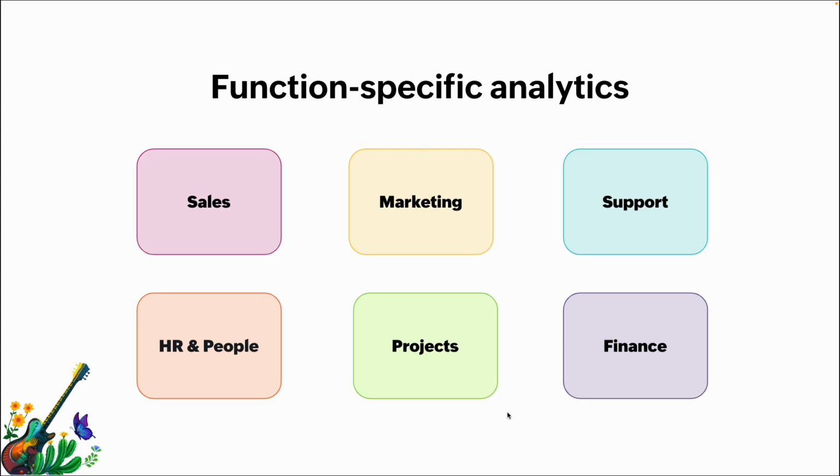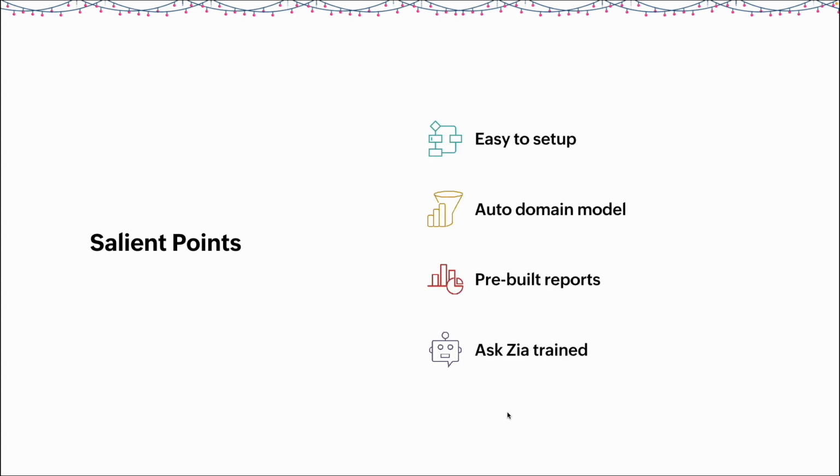And Zoho Analytics allows you to seamlessly integrate with all these applications. It's quite easy to set up, meaning you don't have to write any code as such. With a few clicks, the setup is complete and the data flow starts happening. So if you take CRM as an application, it has a very complex data model, right? It has a lot of modules.